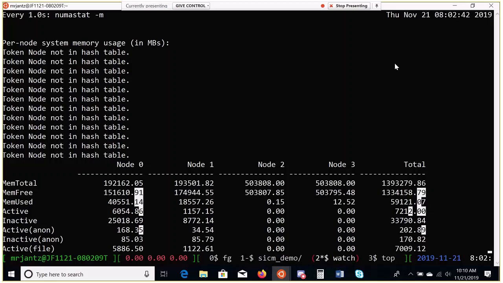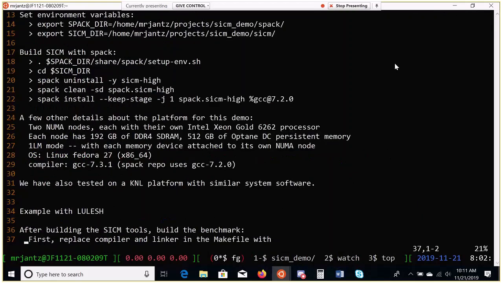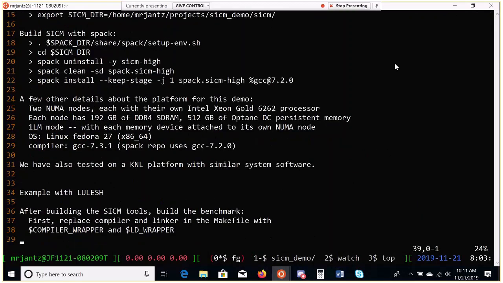Some of the capabilities that I'm going to show you today rely on being able to set up this configuration. My student actually wrote a guide for booting and setting up a Cascade Lake platform with this configuration. When I complete the demo, I'm going to post those instructions as well. I don't have those instructions in the file, but we do have instructions for setting that up if you'd like to see them.